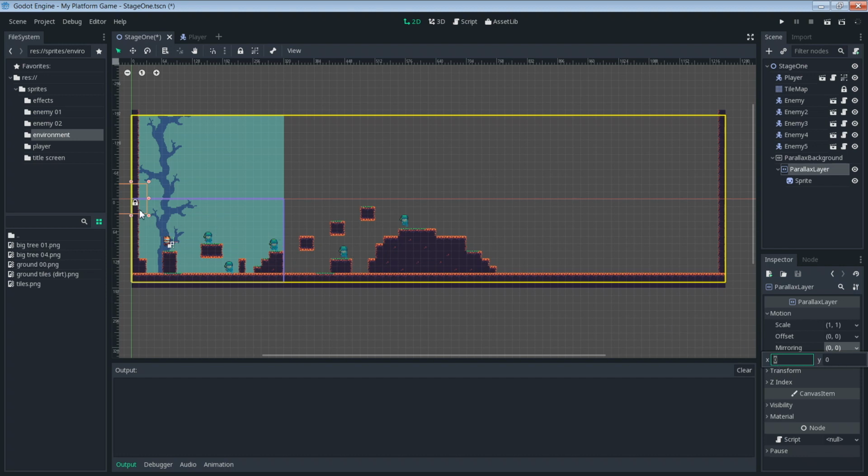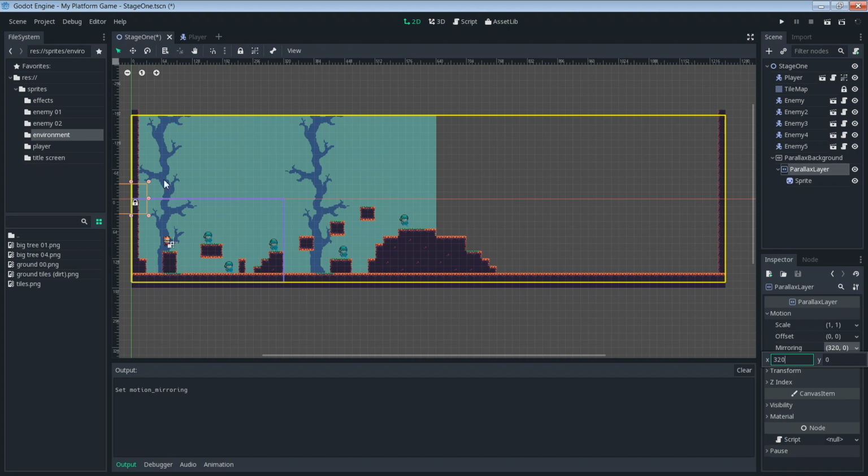Now, what we're going to do here is this background image is 320 pixels wide. If we type in 320 here, what that says is that after it shows 320 pixels of the background, it will restart that image. It's going to show it again. So if we type in 320 and just hit enter, then we get another one. Now what this does is it makes it so that no matter how far you run, this tree picture will be tiled across the whole stage.